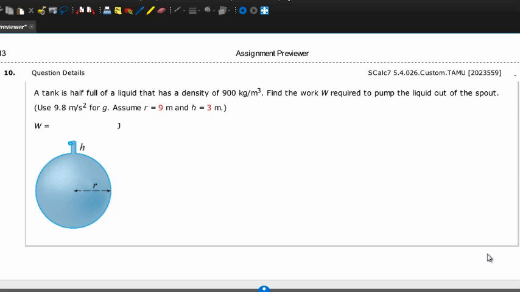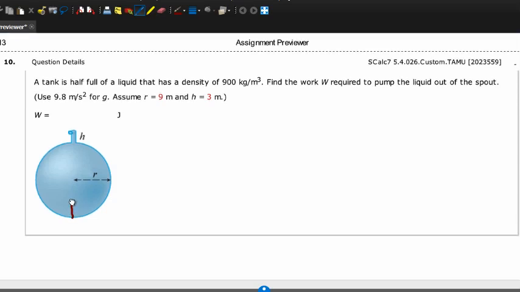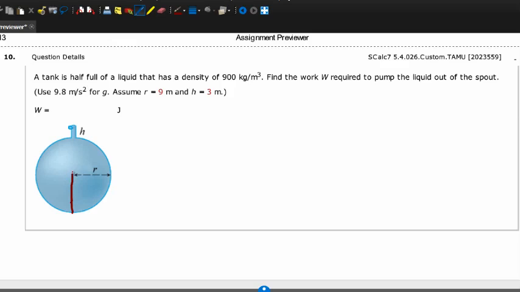Now, first I'd like to start with again introducing a coordinate system. And again, as you see, we are pumping the water in the vertical direction. So for that reason, I will go ahead and introduce a vertical direction first. So let's say the bottom of the tank, let's call it the starting point, and let's move in the positive direction, and let's call this axis again the z-axis. So here's 0.